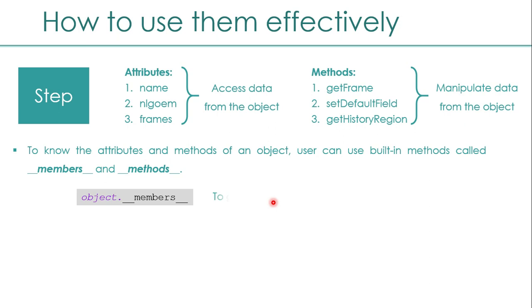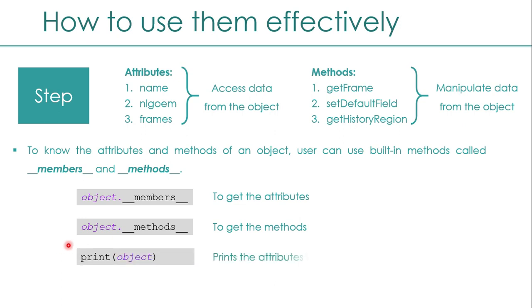Okay, so how will you use this? If you are using object dot, what object means here is, let's take an example of ODB. So if you write ODB dot members, then you will get the attributes for that ODB object. And the next one is methods. Again you have to use object dot double underscore methods double underscore. So if you use ODB dot methods, then you will get all the methods available for that object. At any point if you get stuck on what to do next with this object, you can directly use these 2 methods and go ahead.